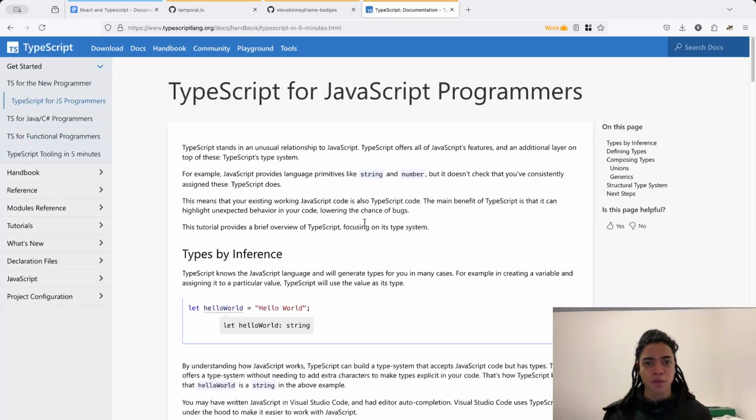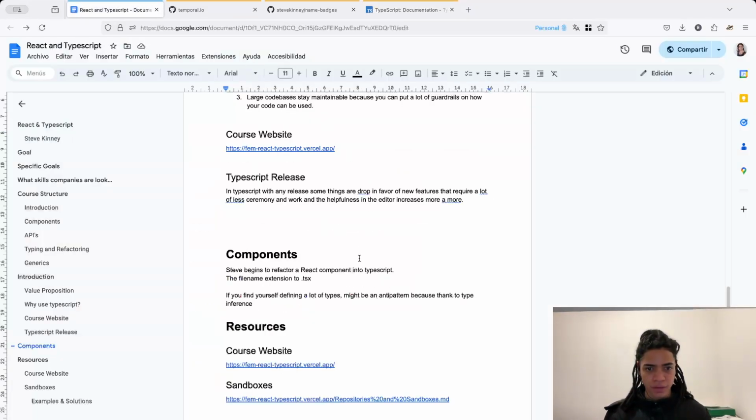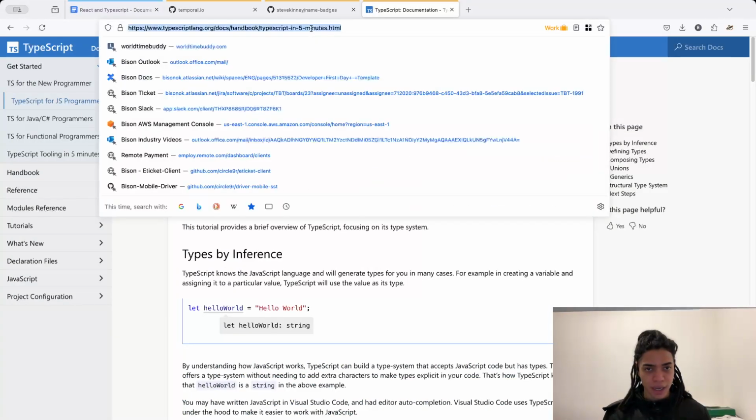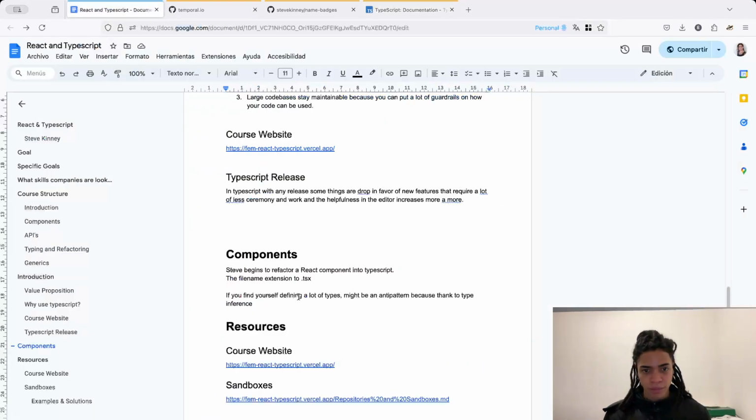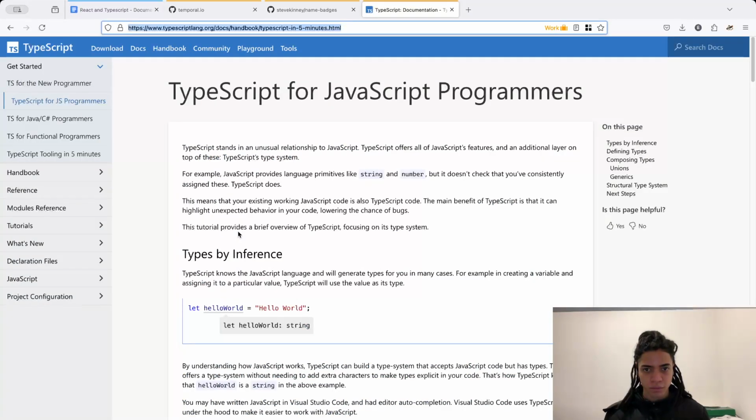So JavaScript for TypeScript is like types by inference. That's the reason for using TypeScript now, especially if you find yourself writing too many types, because thanks to type inference, even if I hover over any of these elements, I get the types.